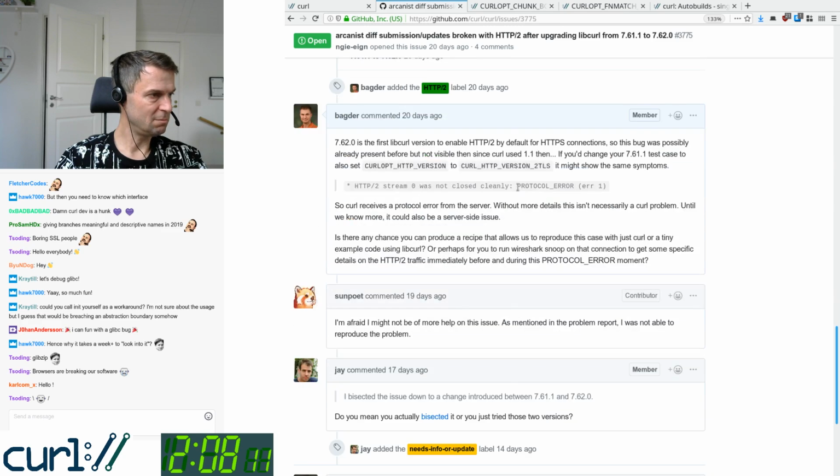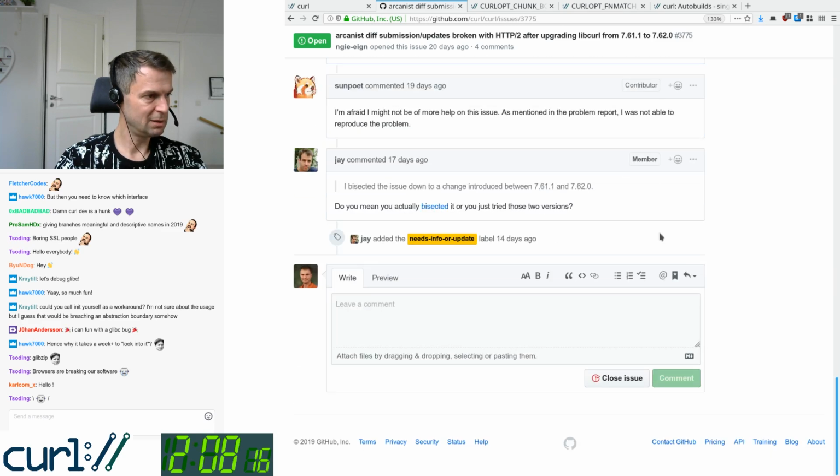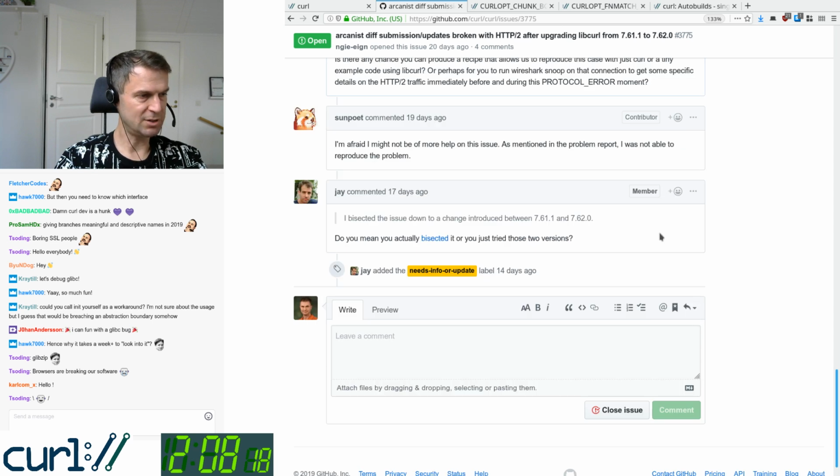So it's possible that we have a bug in HTTP2 and they got it when they upgraded. But there are no details here, so it's hard to tell. That's why we have this needs-info label, and with that set for a long enough time, I'm going to close it later if they don't provide information, because we can't do anything without it. It just sits there waiting.